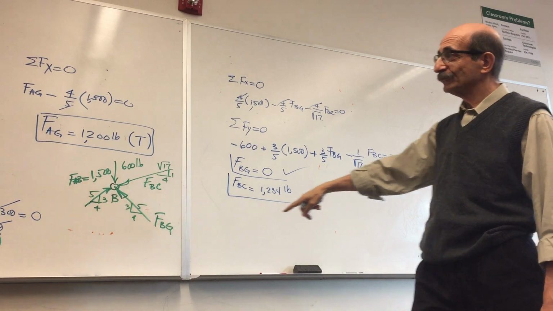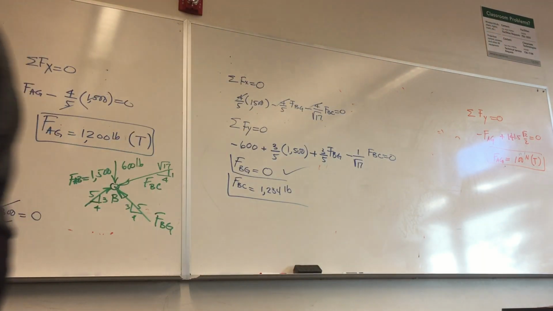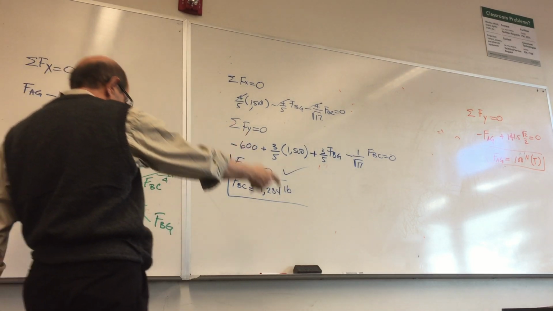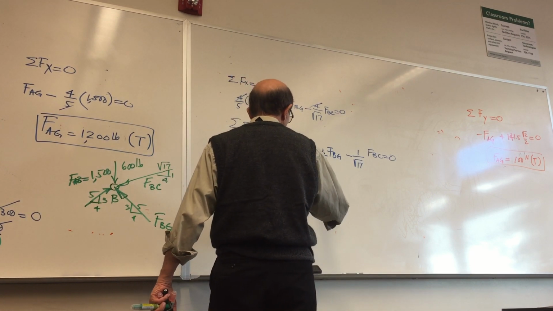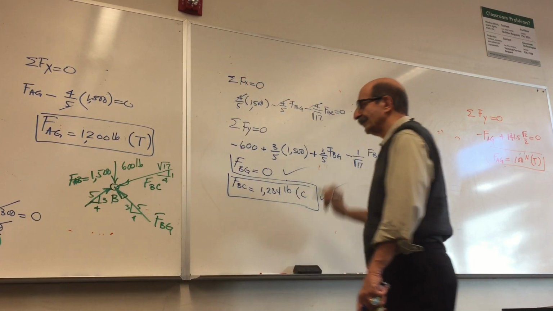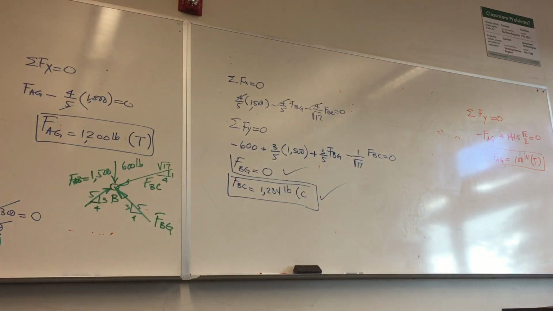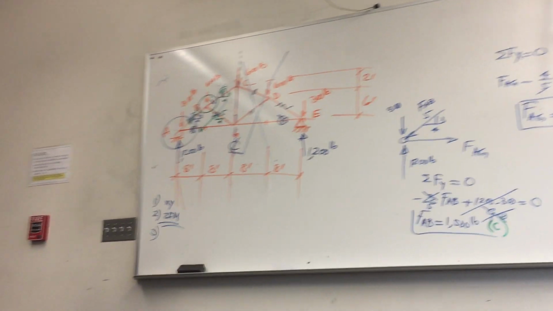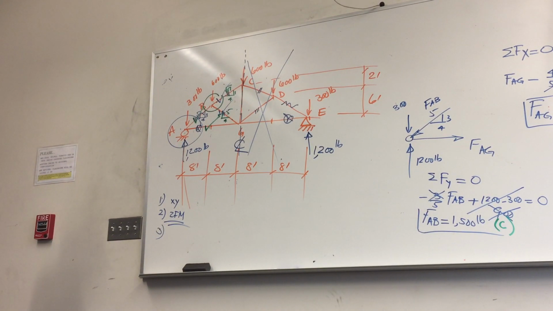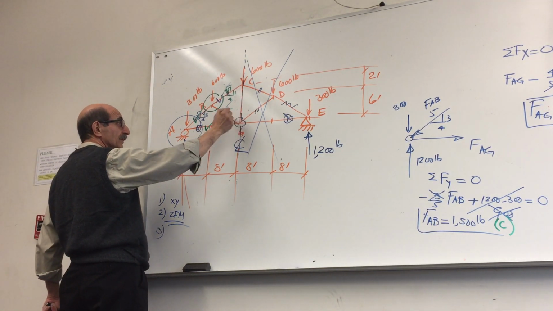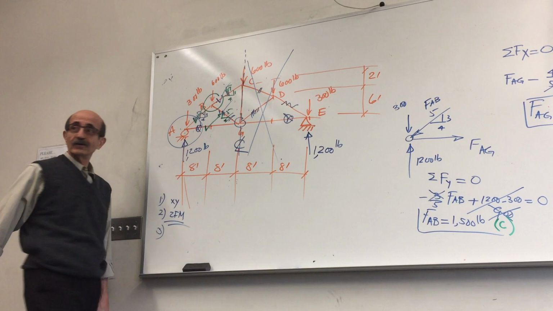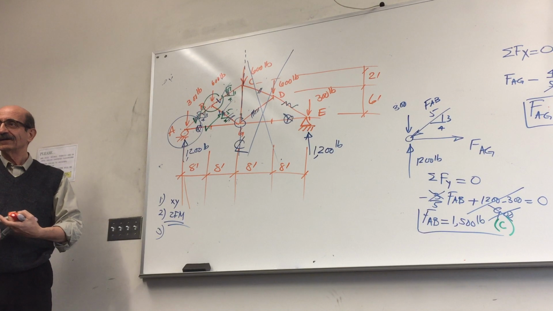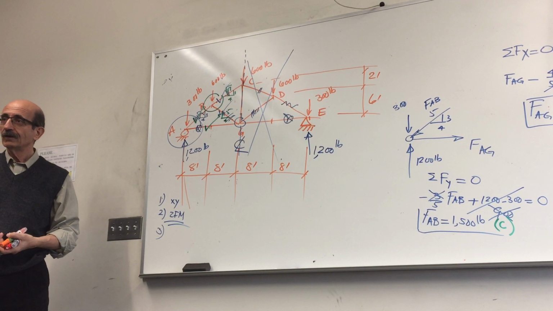Assumed direction is right. So FBC then, this guy, that means, where's the free body diagram? Here's BC going toward the joint, so the corresponding member is in compression. Okay, all right. So we found this guy, and we found this guy, and in fact, we are almost done, because if you look at the free body diagram of this guy, this force and this force are the same. So we found 0 there. If we'd forgotten to take out one of the zero force members, we would have just found 0 for that one as well.